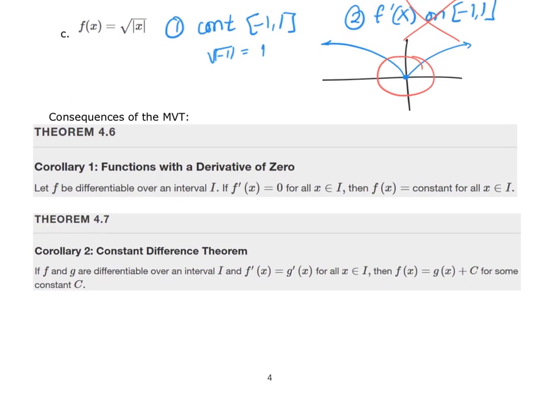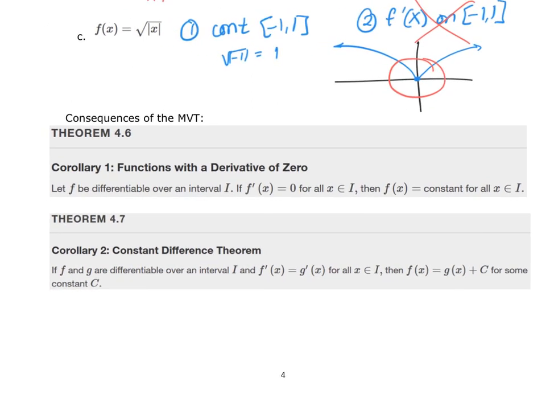What we get from this, these two breakdowns from our theorems, mean value theorem, is that if it's differentiable on some interval I, then there has to be some place in which a derivative equals 0. If it equals 0 on the entire thing, then we end up with a constant. So if my derivative is equal to 0 on that entire interval, then I know that I must have had a constant. So I must have had something like f of x, say, equal to 5.